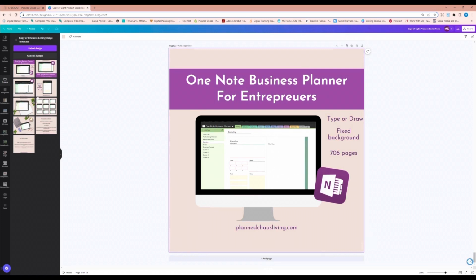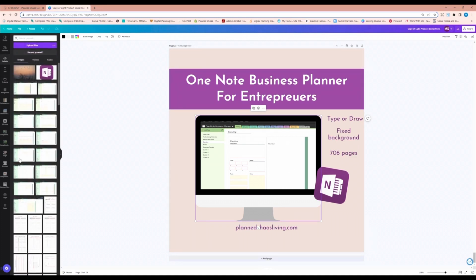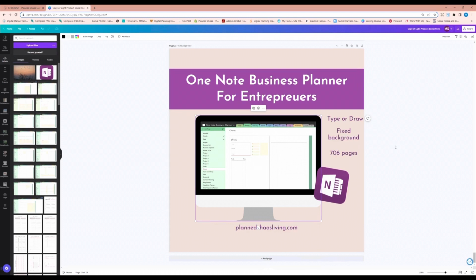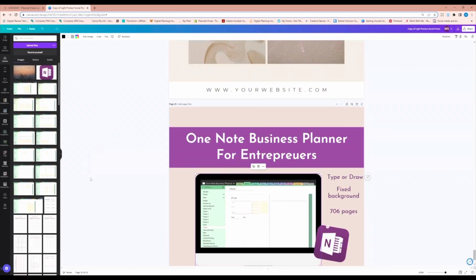I like it because I do use some different images or maybe some listing photos multiple times. And it's nice because now I can edit this. Like I like this, say, but I have a new OneNote planner that I want to pop the images into. Easy peasy. I just go over here and pop that new one right in. So that makes that part really nice.